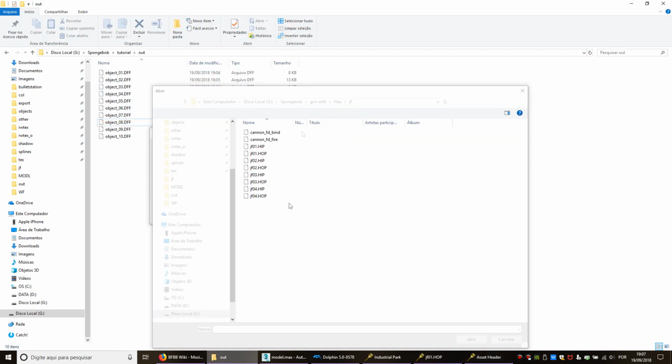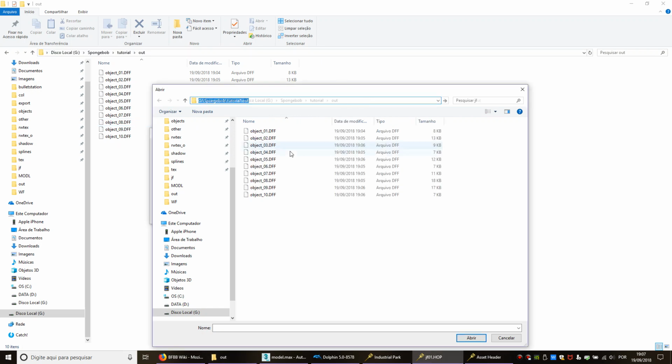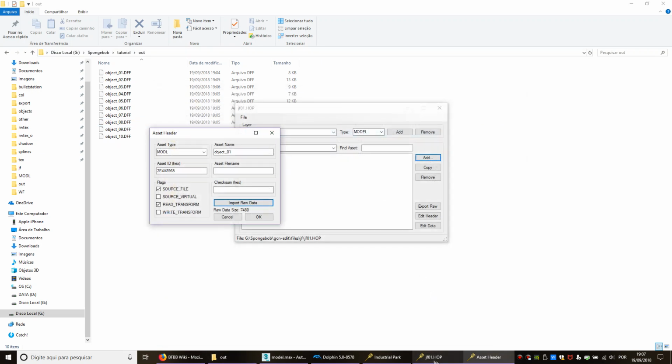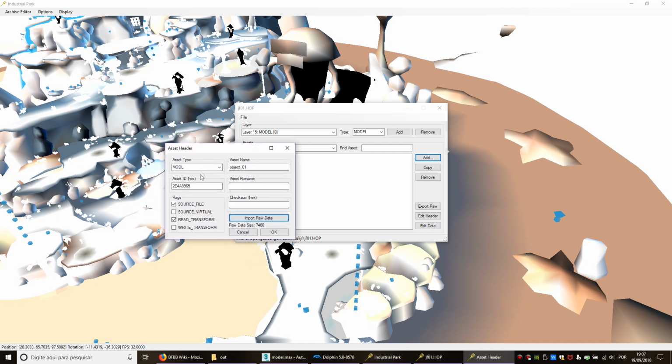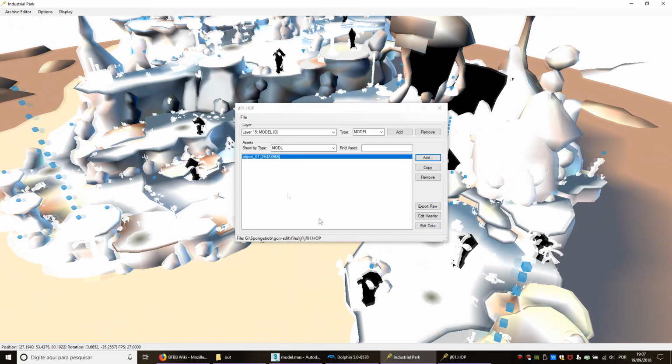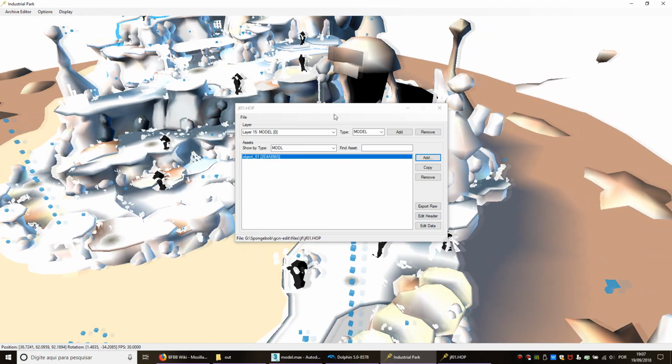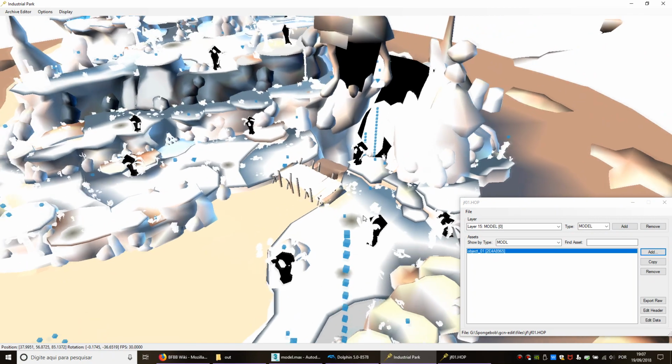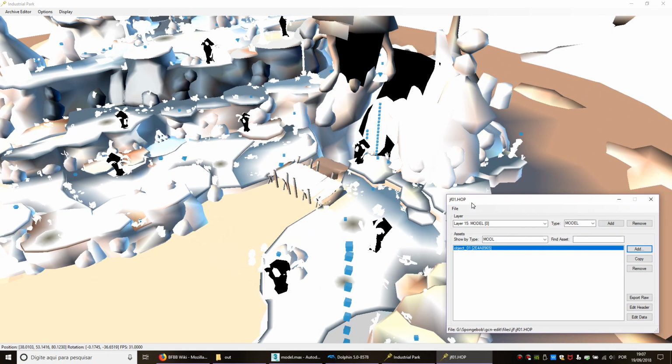The raw data we're going to import, object 01. So it should set the flags automatically for you and generate the asset ID for you too. You can name it anything you want. And yeah, this is good enough. So now the model is already in the HOP. It's not showing up in the level because we haven't made an asset for it. But we're going to do that in a moment. Actually, let's just do it right now.